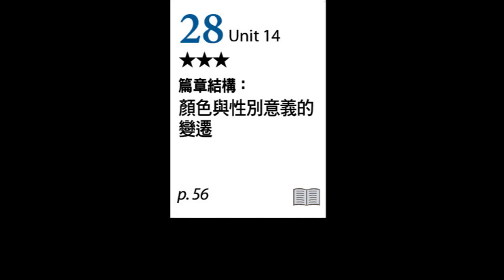Right. So in today's standards, we think of pink for girls and blue for boys. But back in those days, it was the opposite. It was in reverse. As pink was considered a variant of red, a strong color, it was thought to be more suitable for boys. So we talk about pink. The color pink is when you add white into red, so it becomes a lighter color and it is rosier. But because it was a variant of red, it is thought to be a strong color.